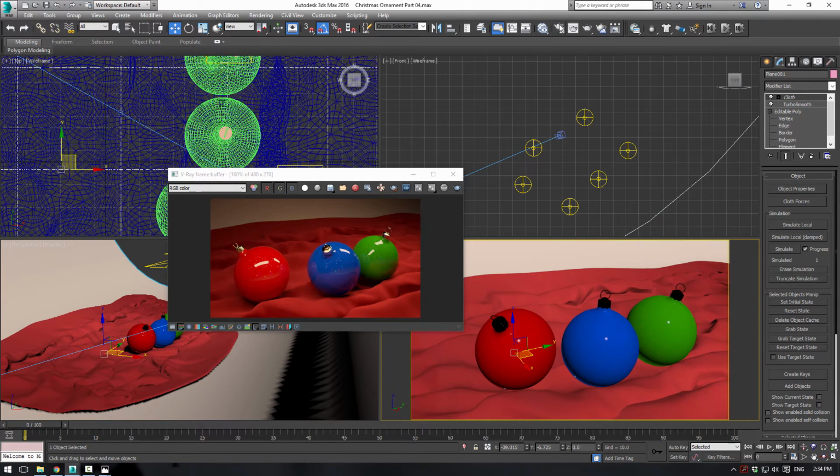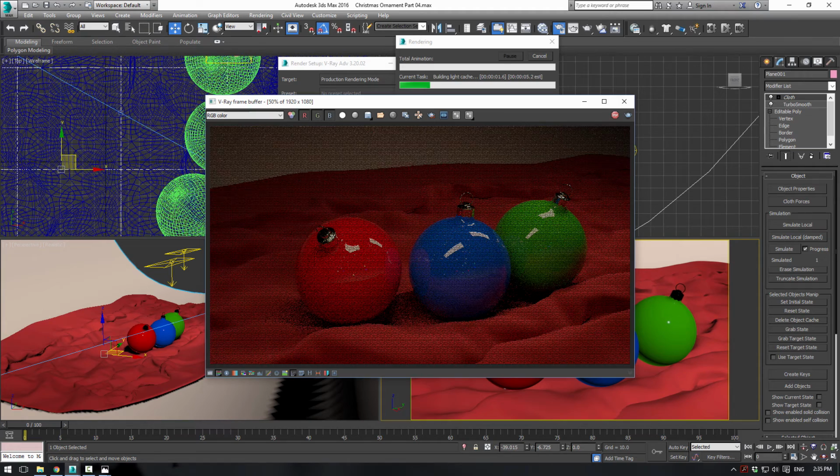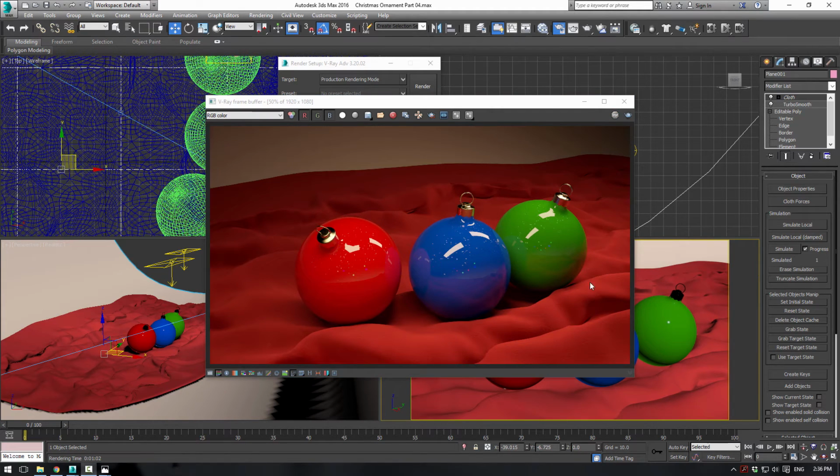Alright, so let's increase our render size here. So go to your render setup, and we'll just do 1920 by 1080, and we'll hit render one more time. I'll pause while it renders. Alright, and here we go. So you can see all the textures look very nice. You got the little speckles in there, the Christmas lights, the velvet is looking very nice.